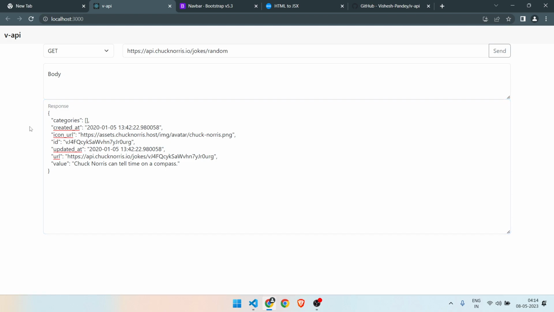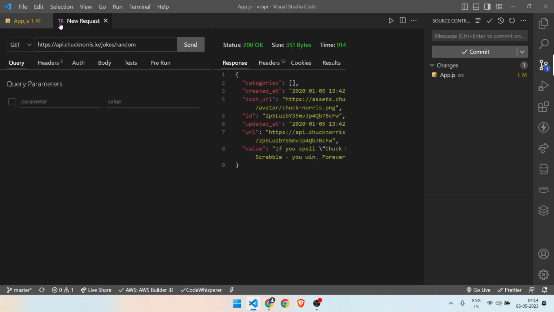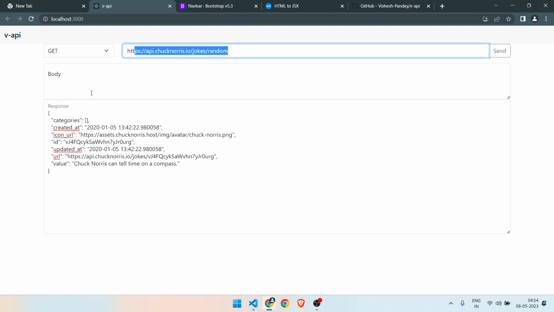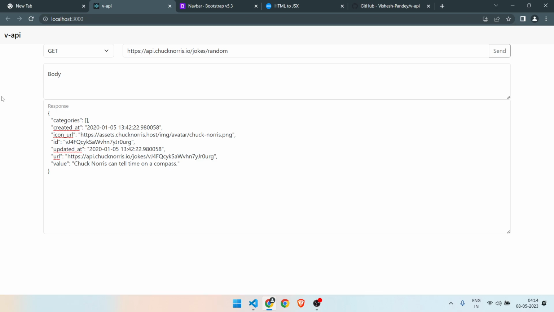If you create such a project, it means that if you want to make some basic requests, you don't need anything like Thunderclient or Postman. If you just want to take a normal API, just come to your project and use it. So this is a really amazing project. And if you have any other suggestions that I might include into this, then please let me know in the comment section how we can improve this project even more.